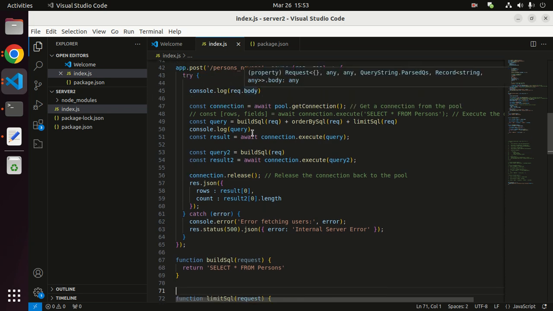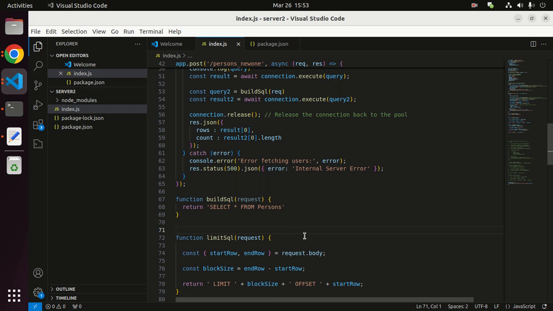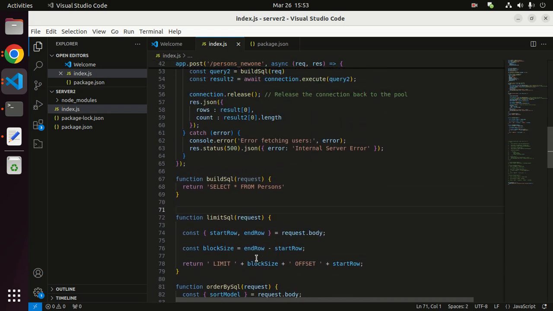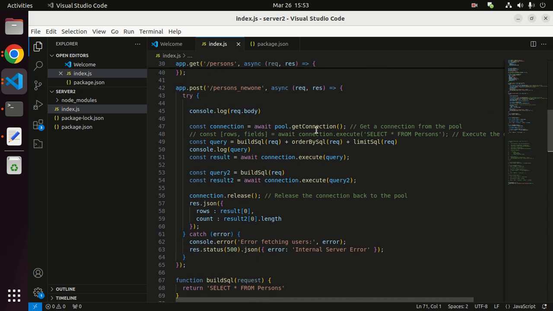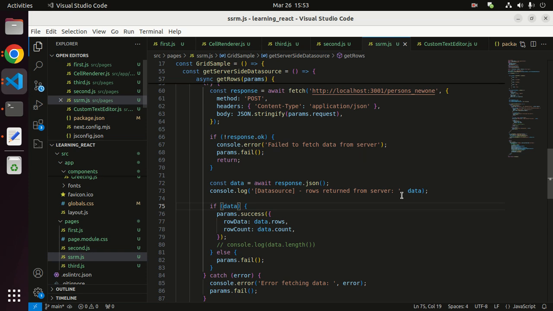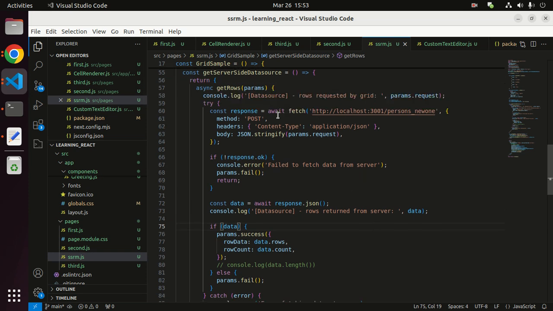It is simple code. It's build SQL, limit SQL, order by SQL. Currently, these two SQLs are there. Then, if we need filtering, we have to add the filter SQL. I am planning to add it in the next video. It is as simple as this one.